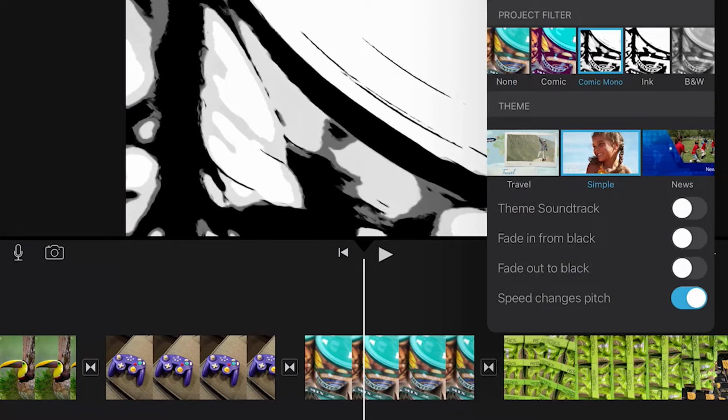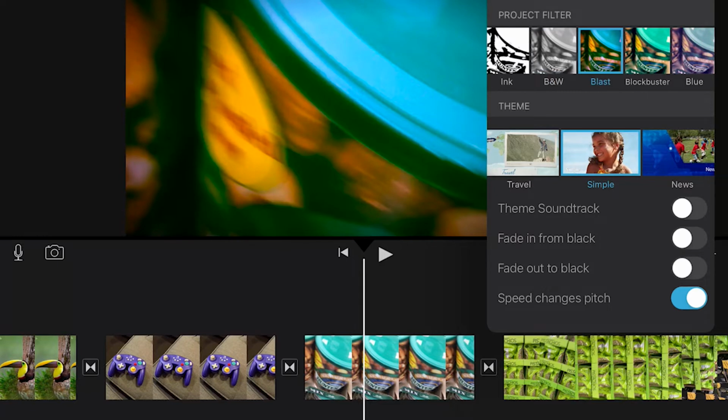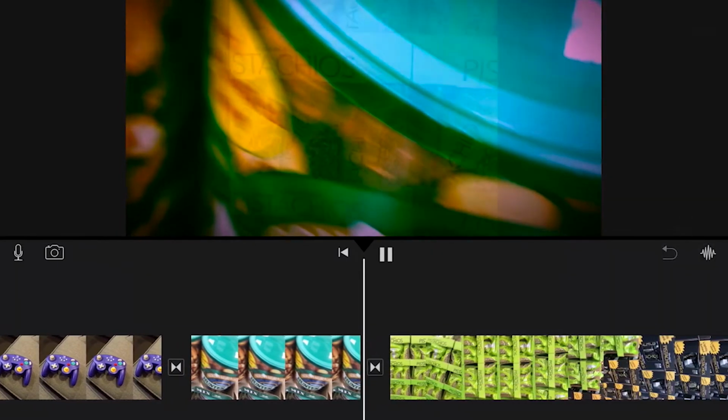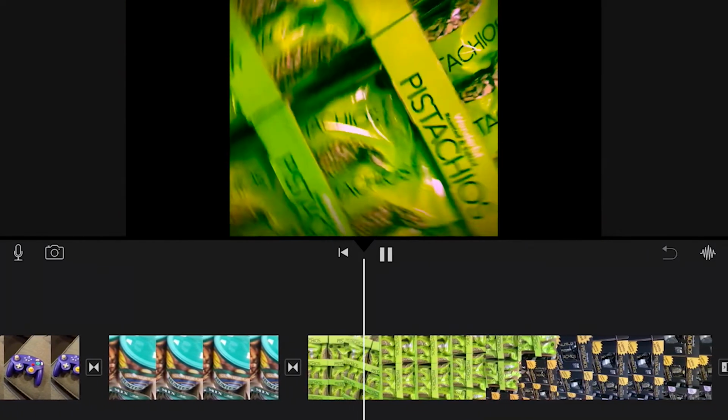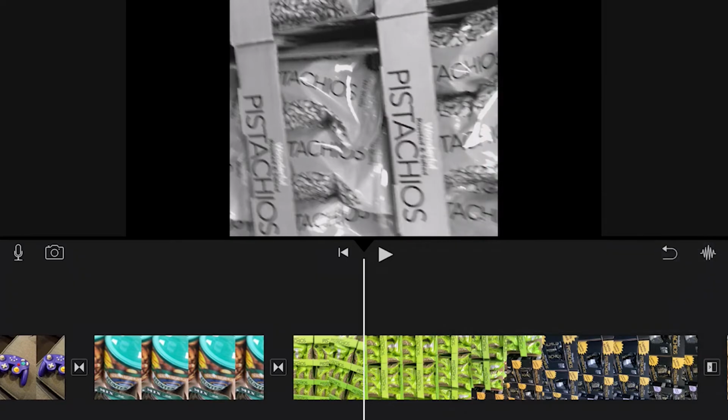What we'll see if we play around with the filters is that it will change the way the images and the videos appear. So let's go ahead and press play and see what that looks like. If I were to remove it or make it black and white, it'll instantly make that change for us.